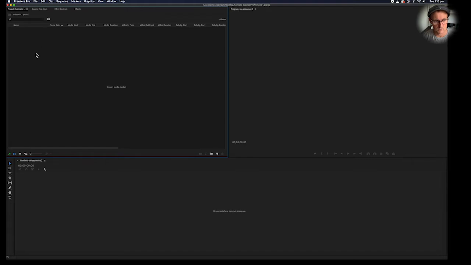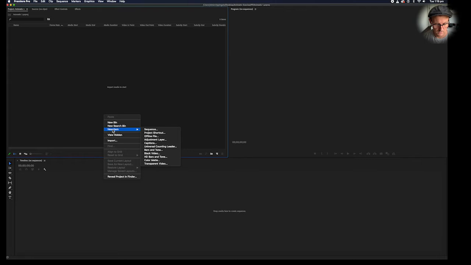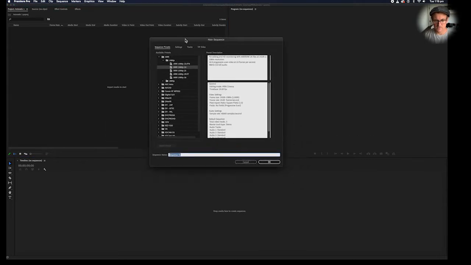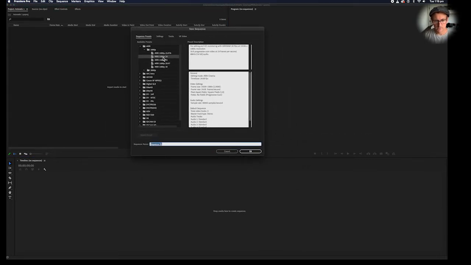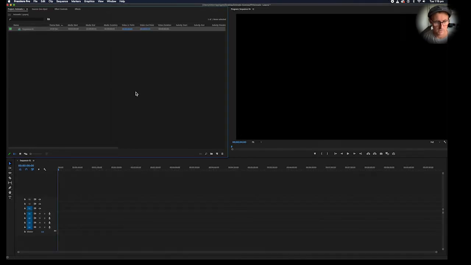So in my project window, I'm going to go New Item, Sequence, or I could go File, New Sequence, or just Command N, same thing. So I'm making a new sequence. I'm going to go for this setting here, 1080p, 24 frames a second. There's a few versions of that in these presets. As long as you're 1080p, you can see in here it's 1920 by 1080. My pixel aspect ratio is square. I'm happy to help anyone with this if they want to check any settings, but I recommend that one if you're going for an HD final output.